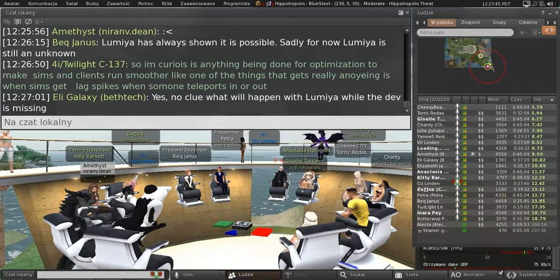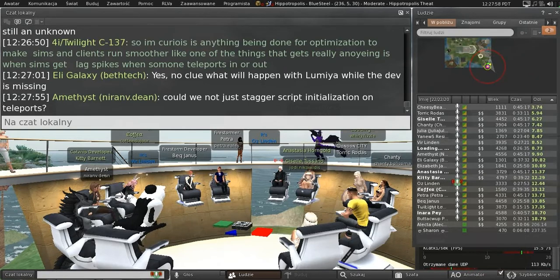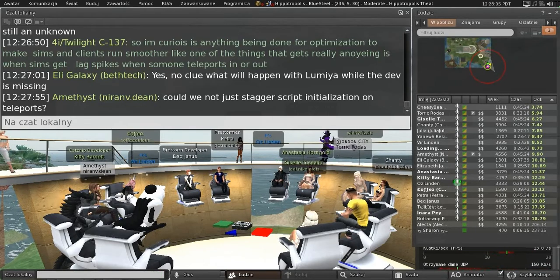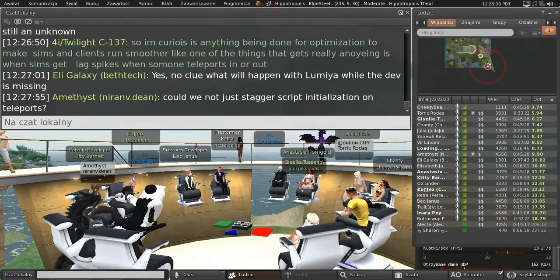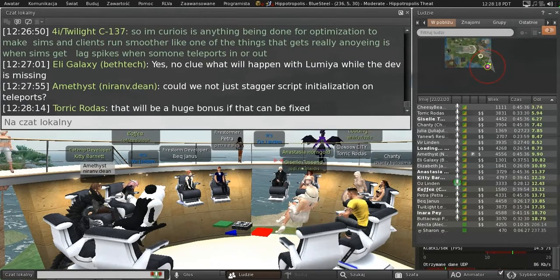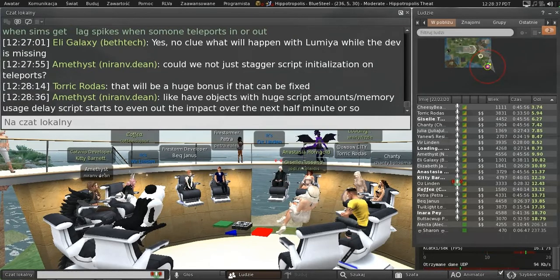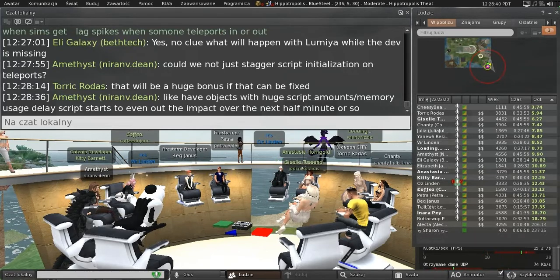There's at least one thing that we know of that we know how to fix for the lag spikes when someone teleports in, that is on the queue to be worked on, but hasn't been yet. I'm not going to even attempt to get into the internal architectural changes we're going to make to deal with that. But we know of at least one thing we think will improve that situation. Once we've actually done it, we'll be able to measure whether or not we were right. I don't even have a theory about why somebody teleporting out would have any effect at this point.